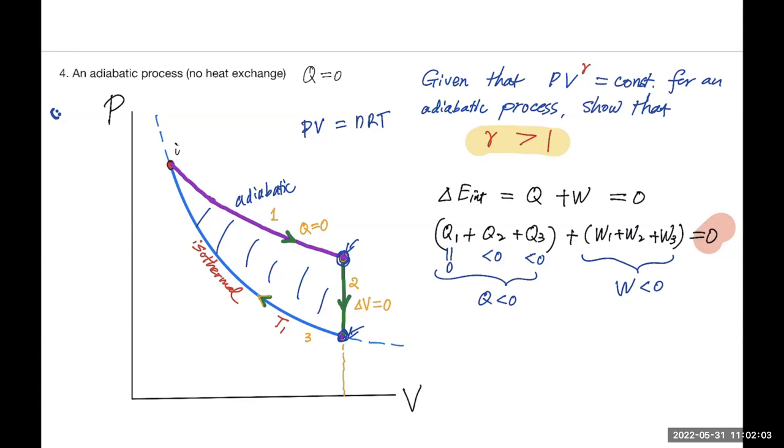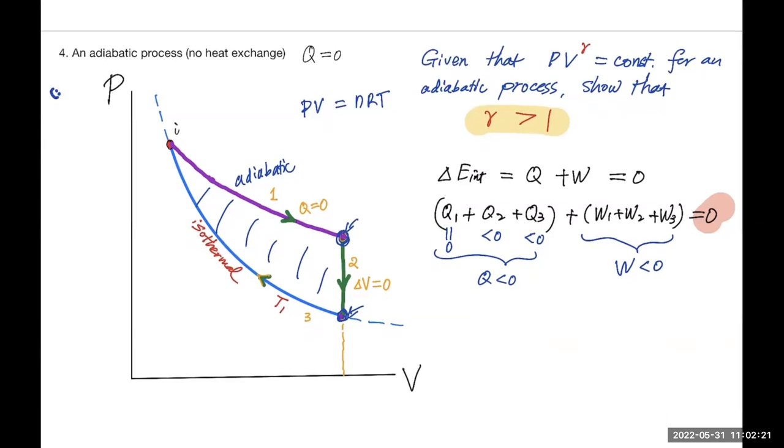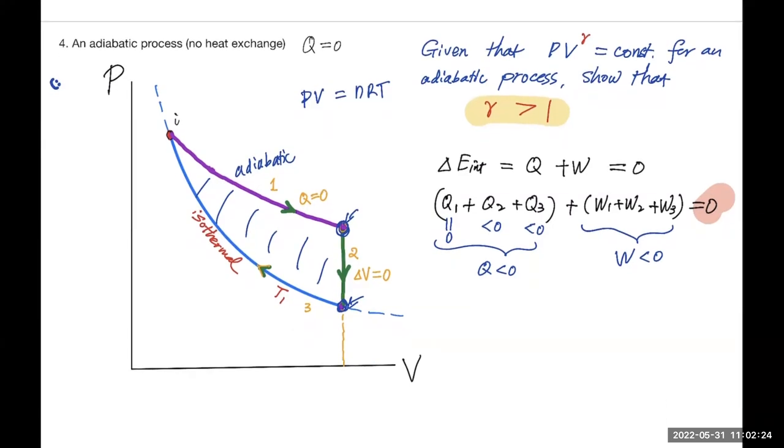And what was the assumption that we made? The assumption we made was that the adiabatic line lies above the isothermal line, which corresponds mathematically to gamma less than 1. So gamma cannot be less than 1 without violating the first law of thermodynamics, right? So that's an example of analysis with the first law of thermodynamics. And you will see in the next chapter what gamma really equals. Interestingly enough, it has to do with the molecular structure of the gas, but it's never less than 1. You will see explicitly what that equals.